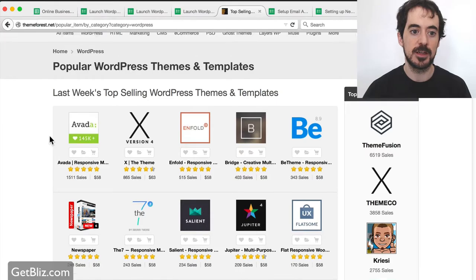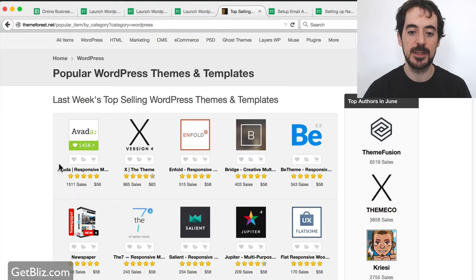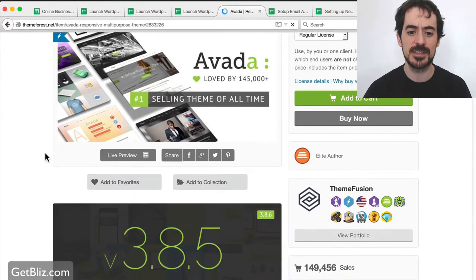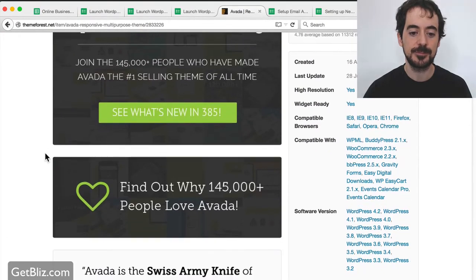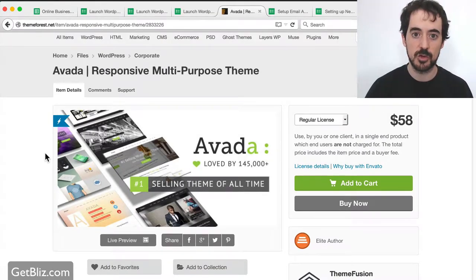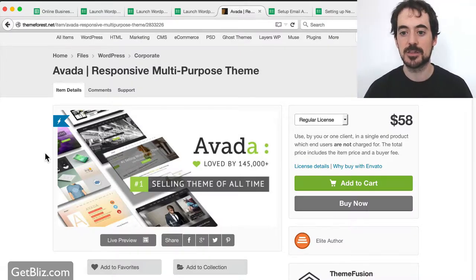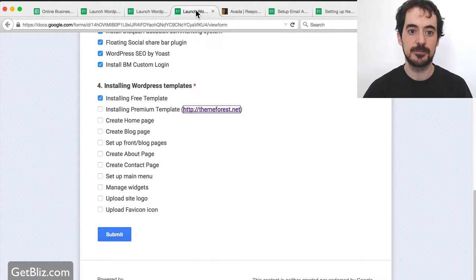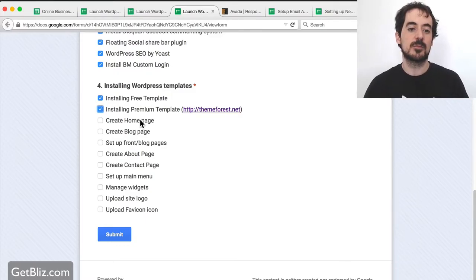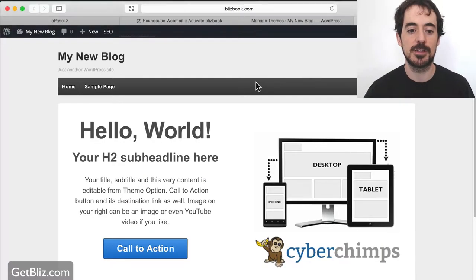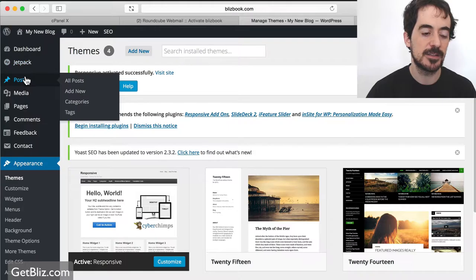Now, if you want to get really good templates, I recommend themeforest.net. You can go here to WordPress themes and select the one you like. You can order them by popularity, by how many sales. You can preview them really quickly. These are professionally designed templates that will make your website look awesome. And then you can hire either the original developer to customize it for you, or you can get somebody at 99 Designs or somewhere else, at Upwork or elance.com, to fix it for you. And there you go.